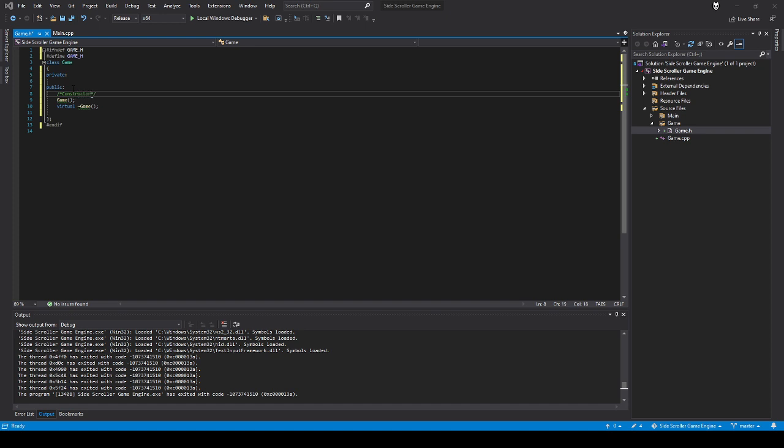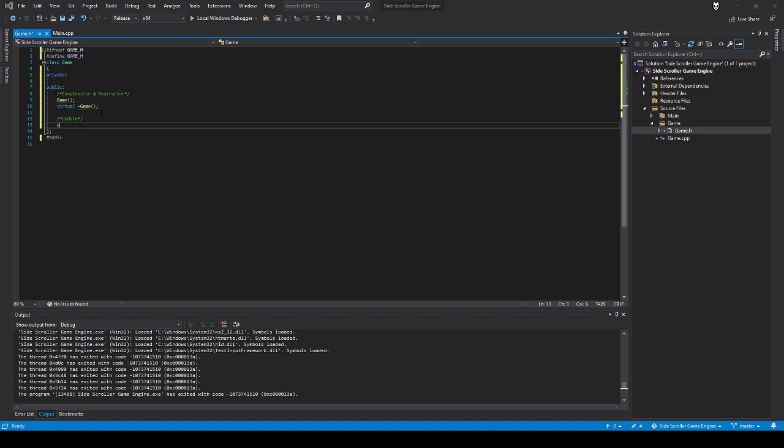So constructor, destructor, like that. And then what we're going to do is we'll have some update functions here.